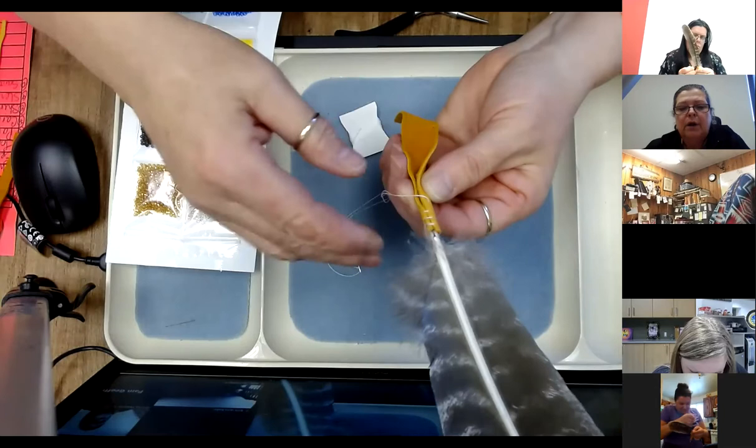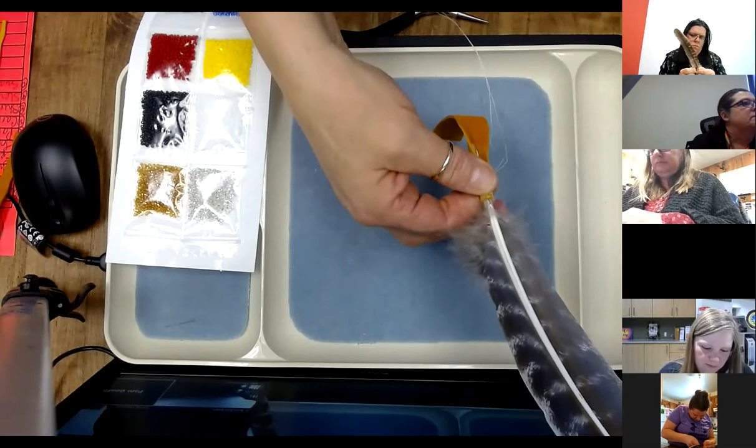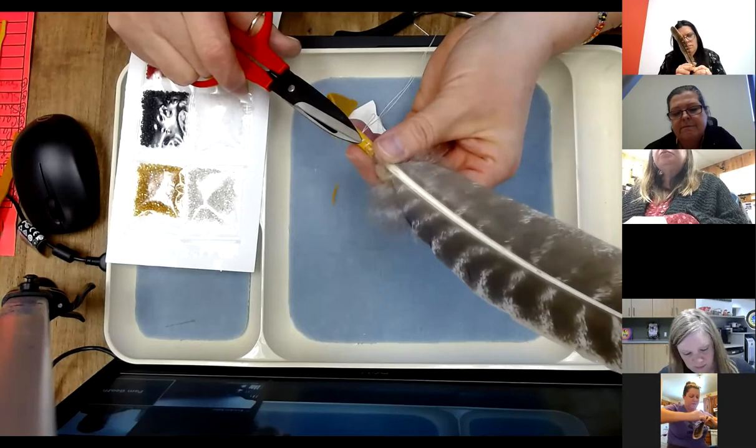Now I'm noticing that my leather is actually a little bit too wide. I need those scissors. I'll just set them here. I'm just going to trim this off a little bit more because it's a little bit wide there. I'll set them back there in case you need them, Shirley.